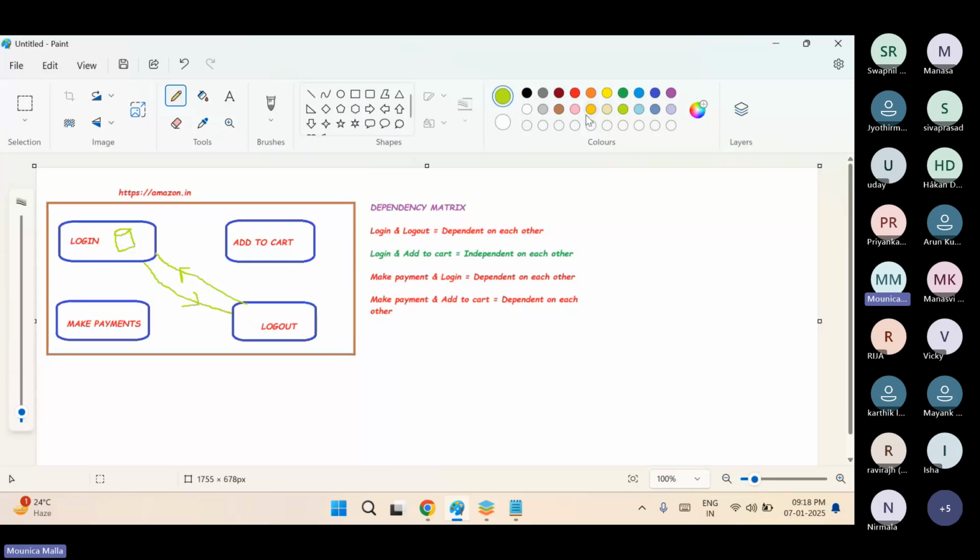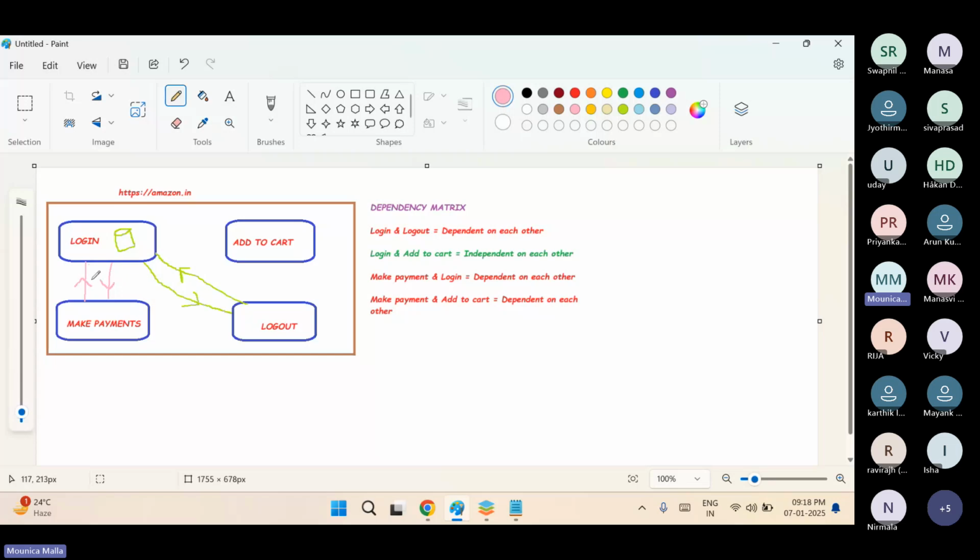I'll come back to this again. Let us say Mayank again logged in and he clicked on make a payment. Maybe he wanted to buy, let's say, iPhone 16. He clicked on make a payment. Immediately, make a payment will send a request function call to login, says Mayank wanted to purchase something. Is Mayank logged in? Again, login will check the internal database and give a response. Let us be a little optimistic here. So login says, yes, Mayank is logged in.